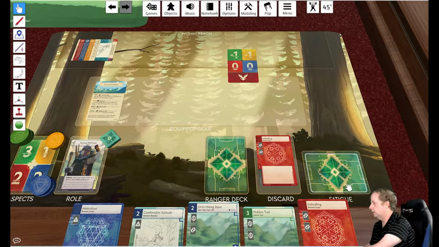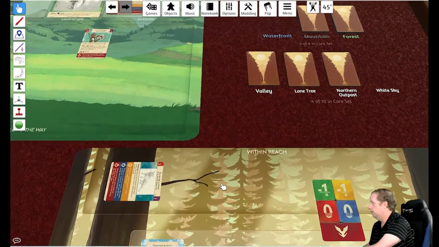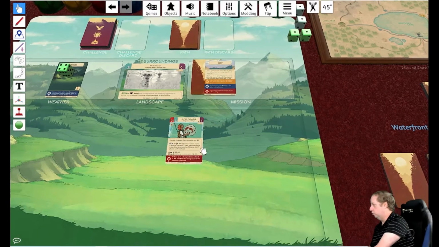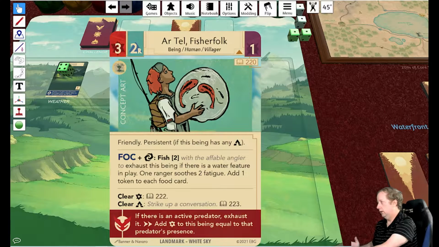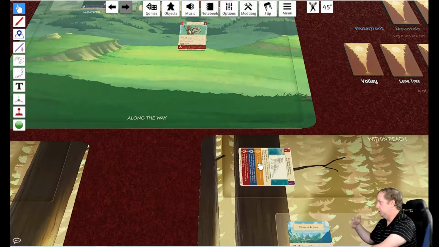I'm not sure if there's ways to add cards back to your deck. I don't know that yet. So that was that one. And then we walk through all these zones back towards me. This one has a bird. If there is an active predator, exhaust it. And then we would add damage to this being, so we would add damage to Artel, equal to that predator's presence. Now it's cool that we exhausted the Lutrinol, because if we look at the Lutrinol, it is a predator, keyword at the top. But since I exhausted it, it's no longer active.